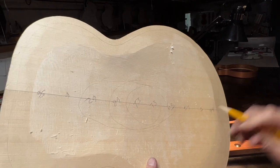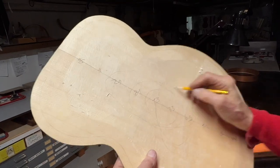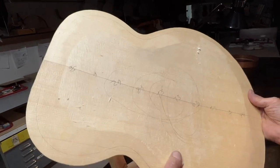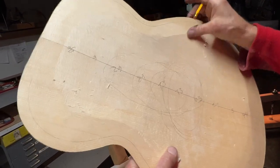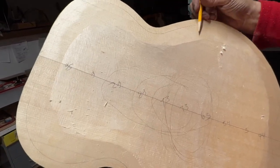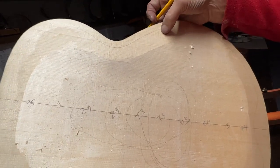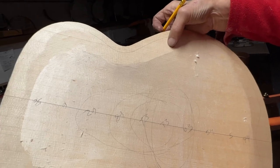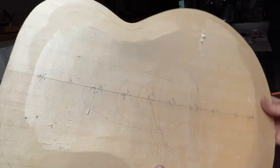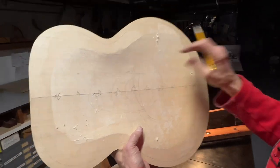So right now, thickest spot here, kind of where we want it. Normally we want the thickest spot near where the bridge is, and then graduating thinner towards the edges. And the thinnest part normally is right in here. So here's the inside of the lining where the top glues. And then the thinnest part is right next to that in a shallow area around the perimeter of the guitar. And that helps tremendously with low end response, that flexibility around the edge.